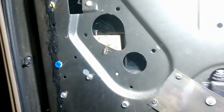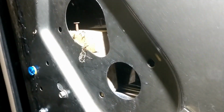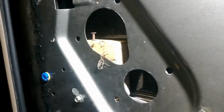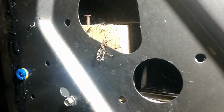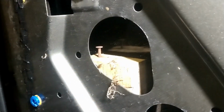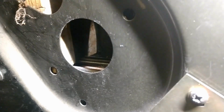So this is exactly the kind of quality craftsmanship you want to look for when you uncover stuff. I know what they're trying to do. They're trying to use a wooden block to prop up the window, but maybe it slipped behind. Okay, to give them a little credit, I think that is what happened. Rather than just fix the doggone thing, they stick a piece of wood in, resting it on the mechanism here.